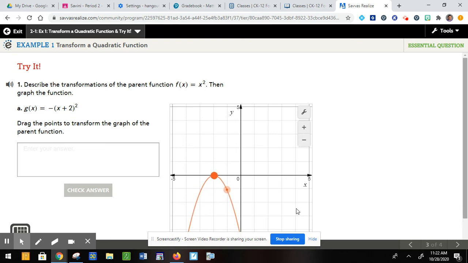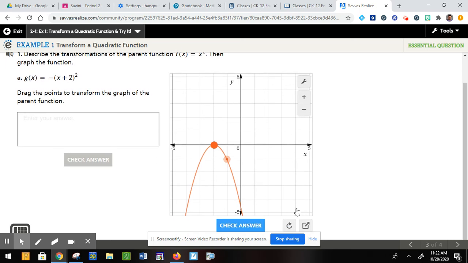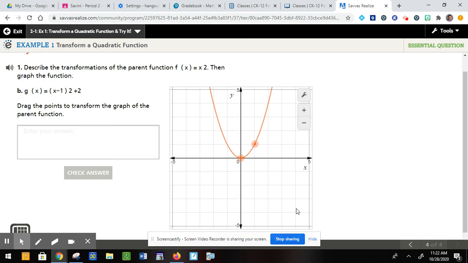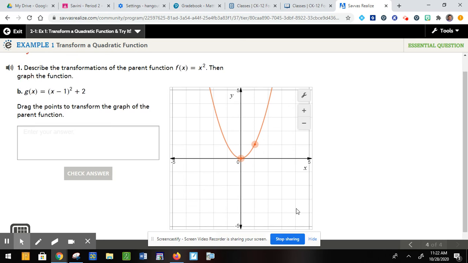All right. And we can check our answer. And flip back and forth. Looks like we did pretty good. And then the last one here, again, maybe I should have said this for the third part, but try this on your own, and then we can check your answer.